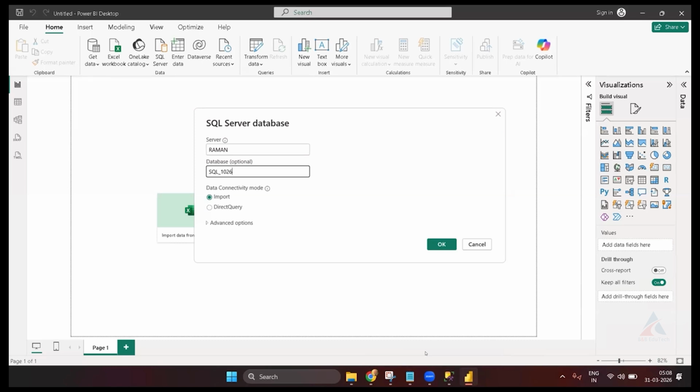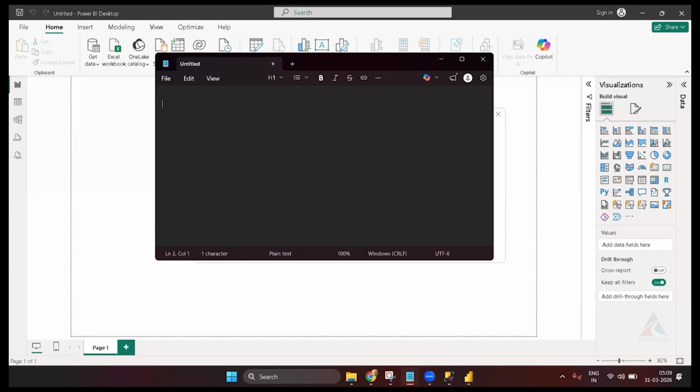Now, in Power BI, whenever you are connecting your database, Power BI gives you two options. One is called import and the second one is called direct query. Let's understand the meaning of these two. The first is the import model and the second is the direct query model.